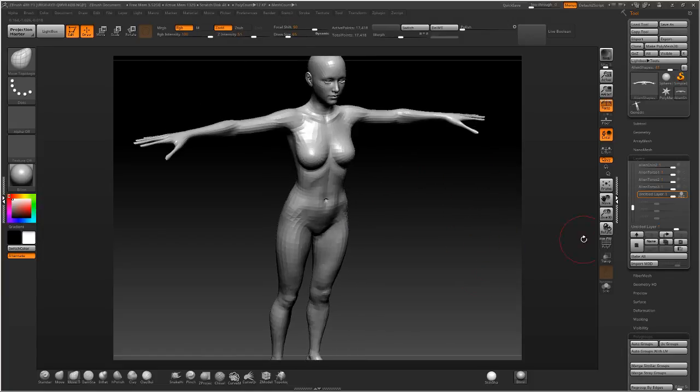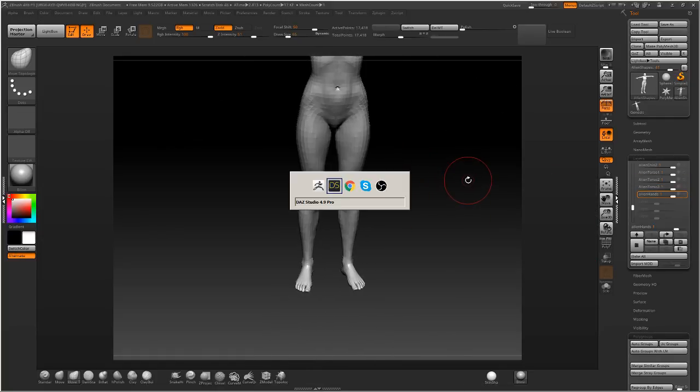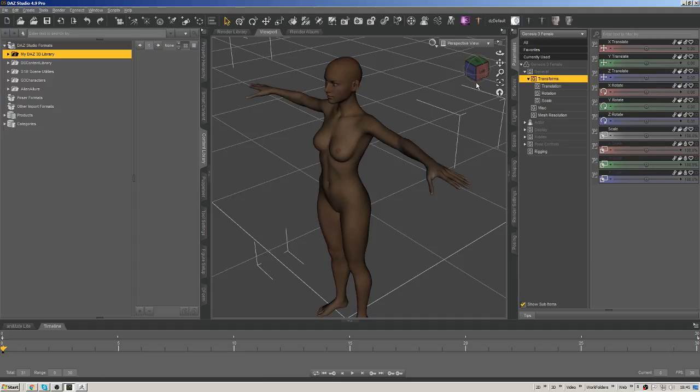Okay, so I'm going to call this Alien Hands. And then the next thing I want to do is the same process, only with the feet.